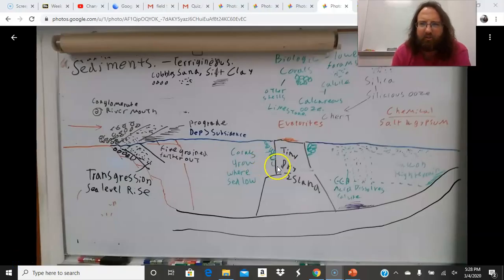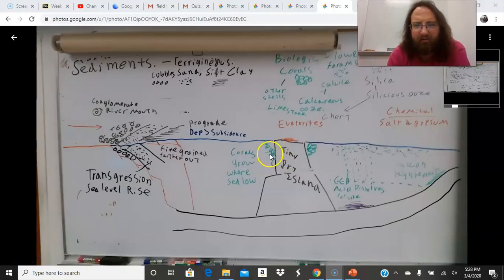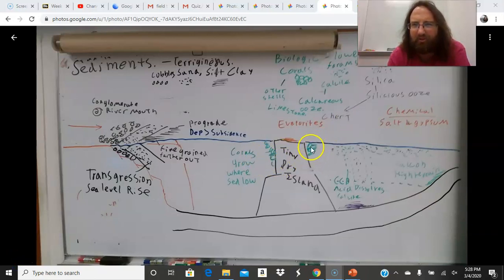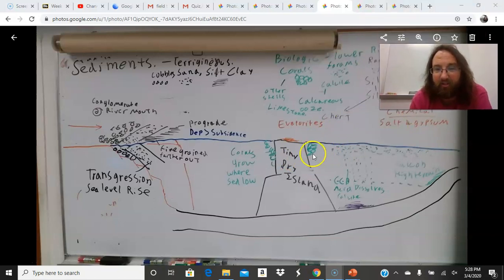So going back to our funky diagram here, we have a little teeny island that doesn't really get a lot of rainfall. You can see little corals are growing along it because there's not much runoff interfering with their growth. If you happen to have a little pond on here that was exposed, above sea level at low tide, this pond might evaporate and give you some evaporites. But you can also see this in dry areas closer to shoreline as well.